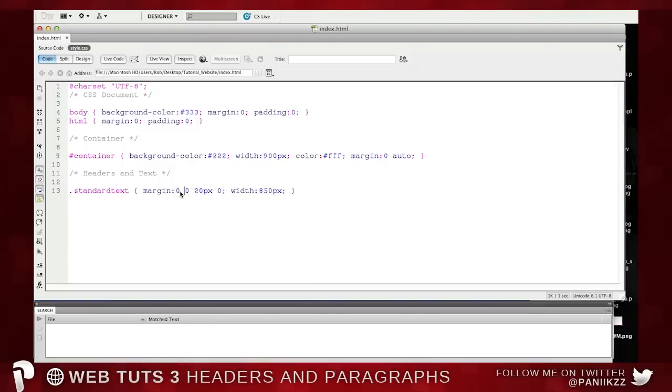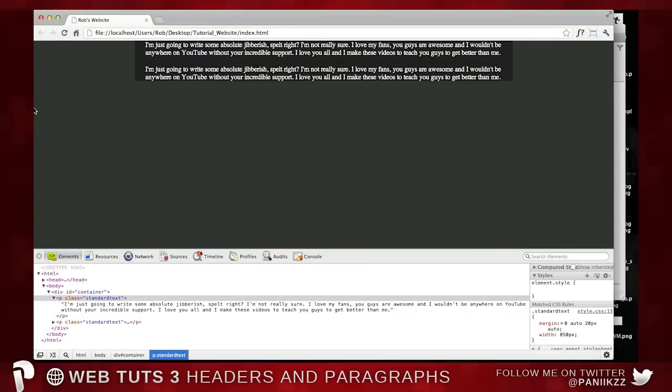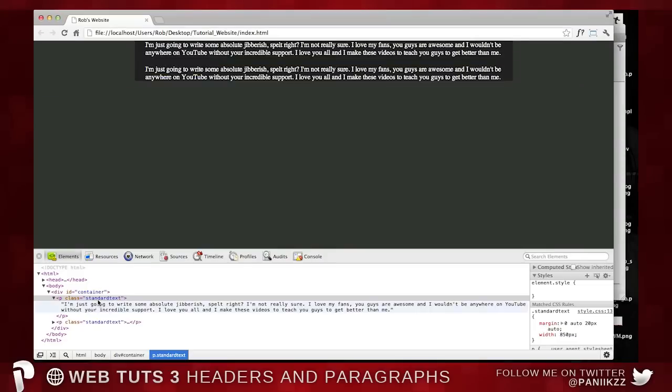You want margin, so that's the top one. You want auto on the left and auto on the right. Now don't worry if that's a little bit confusing. It got me the first few times I did it. Just play around with the margins. Auto, if you have it on the left and the right, will mean it will generate an automatic margin. So that will make it nice and centered, and there we go. Now that is centered the P text nicely.